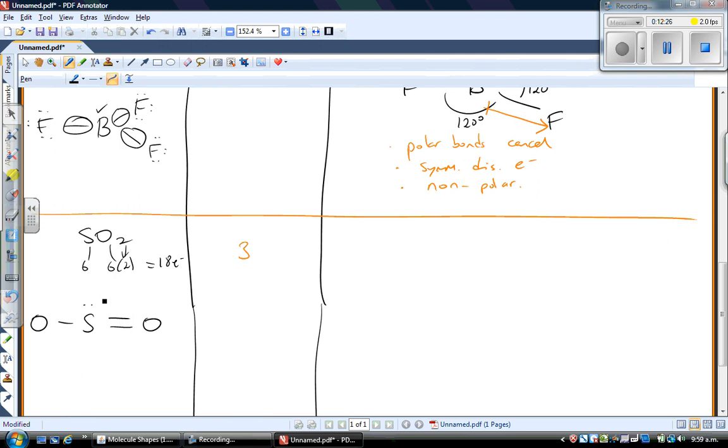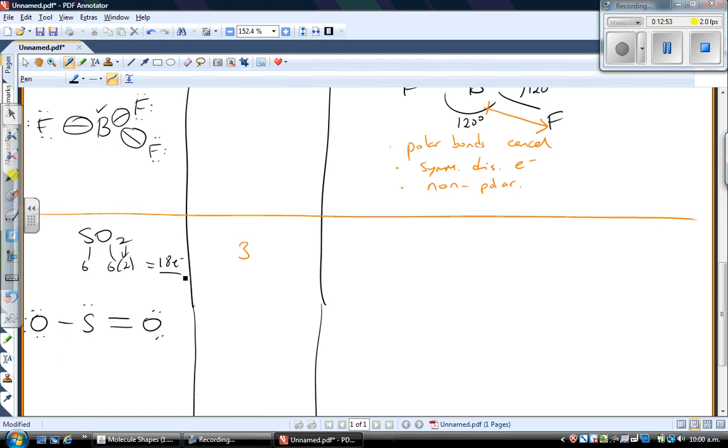Now, sulfur is one of those that you get to know. The double bond could have easily been placed on the other oxygen, so it's indifferent which one it goes on. The oxygen here now has 2, 4, 6, 8, and this oxygen has 2, 4, 6, squeeze them in there, 8. So 2, 4, 6, 8, 10, 12, 14, 16, 18 used up our 18 valence electrons.